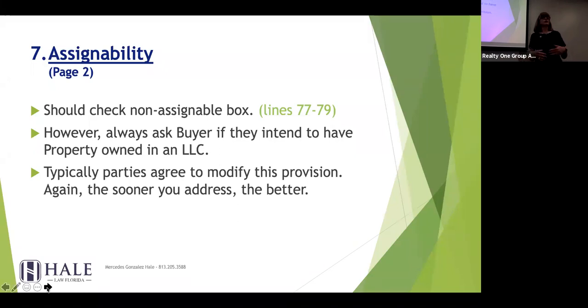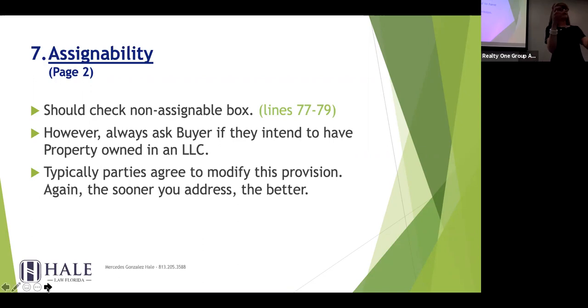If somebody's buying a property as an investment property, and it's husband and wife, John Smith, Judy Smith, and they suddenly decide, you know what? We talked to Mercedes and she suggested it's an investment property. You really should own it in an LLC. So the LLC is actually going to be the buyer and the owner of the property. Nobody's going to object to that. Just have an amendment to the contract, okay?